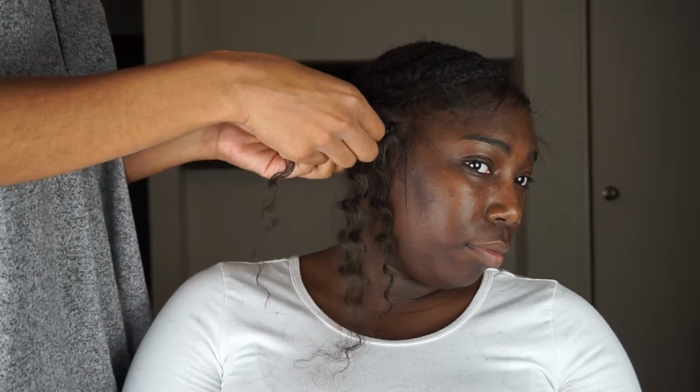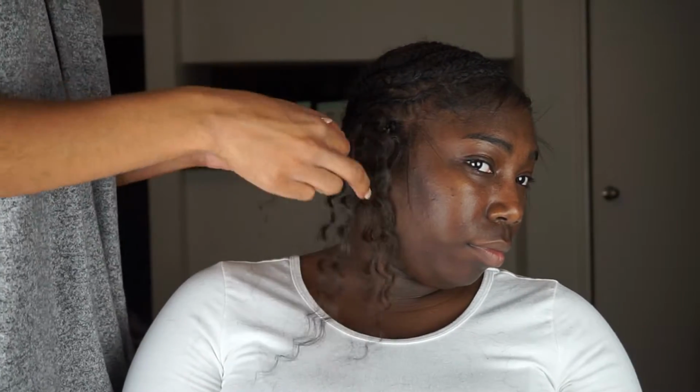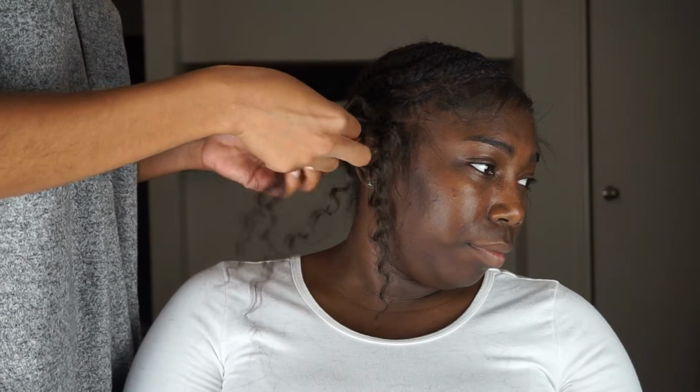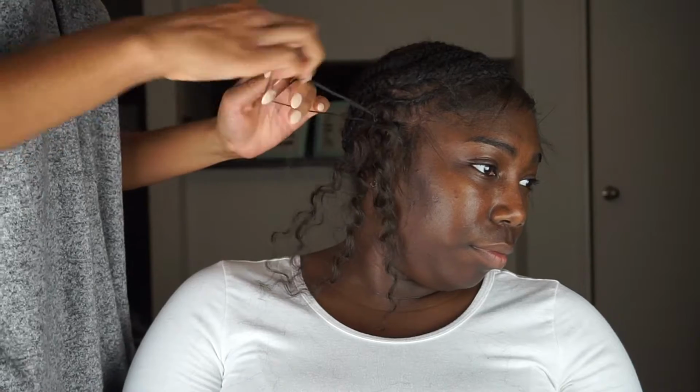So if you do try this hair, I would advise to try this method, and I do feel like the hair will stay, so it really won't move, and this will definitely help with that.